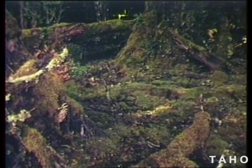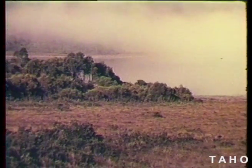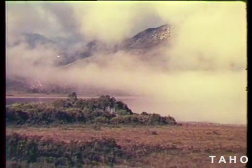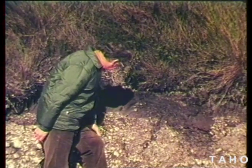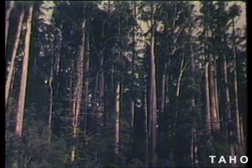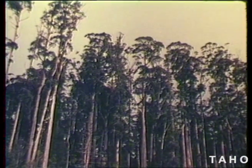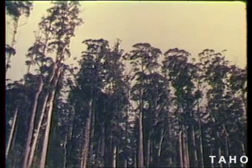Of course, rainforest doesn't grow everywhere. Where the soil is poor, there are plains and hills of buttongrass, heath, tea tree, stunted eucalypts and so on. Indeed, the soil can be so poor that one wonders how anything can grow in it. On better soils, there is no guarantee that there will be pure rainforest. Fires at long intervals, 200 to 300 years, are enough to maintain eucalypts in mixture with rainforest species.